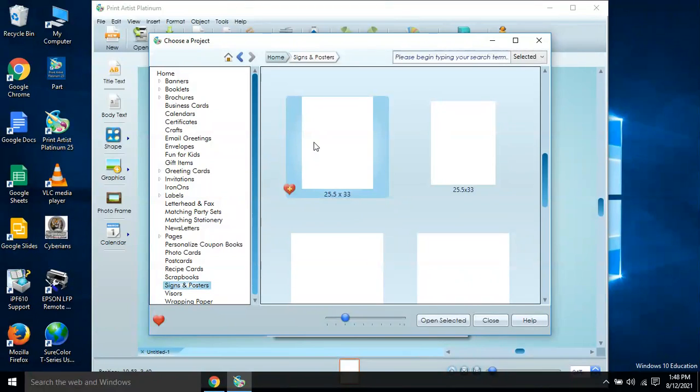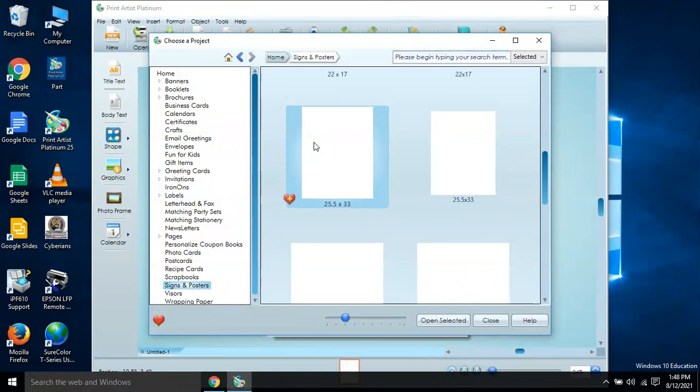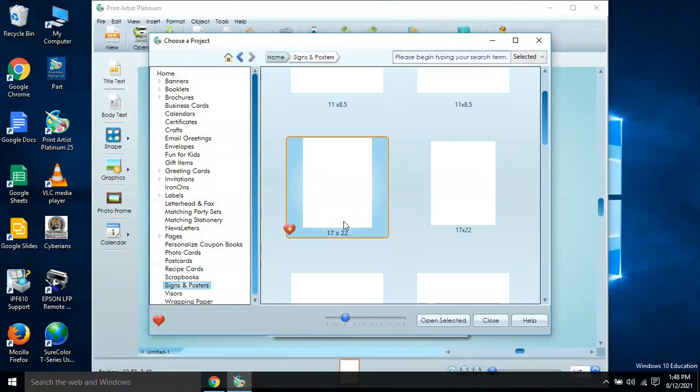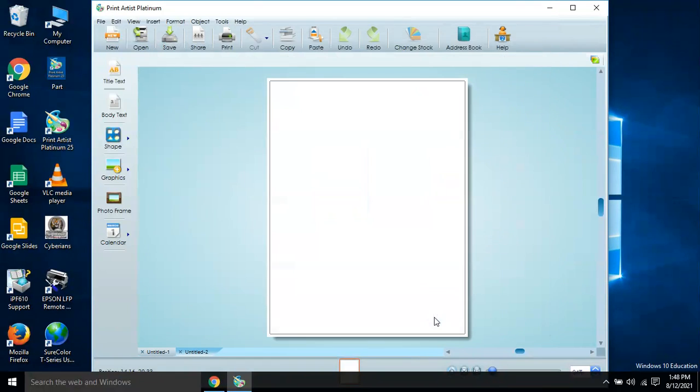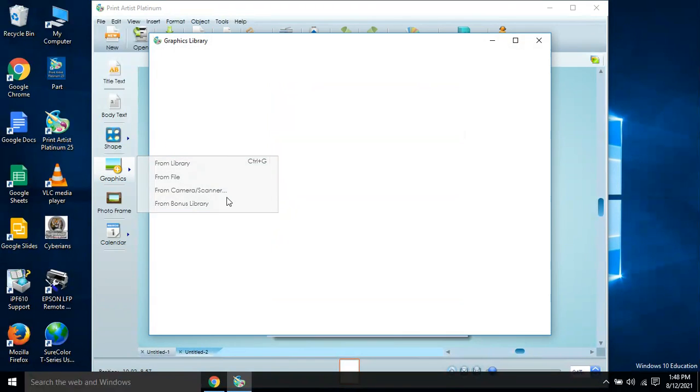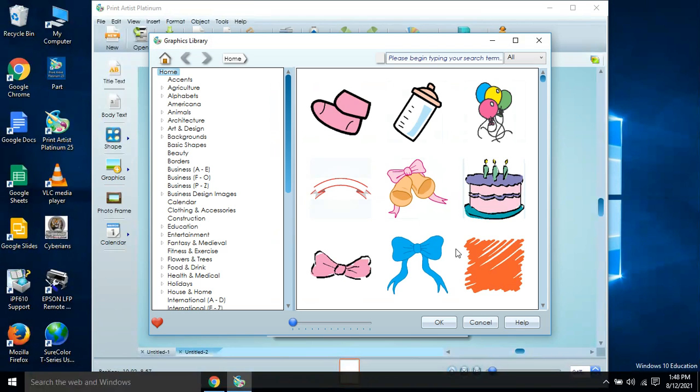That's not to say that you can't have smaller or different sizes, but if you're just getting started, just looking at getting a poster going, this is a great way to go. And I would encourage you to start with the 17 by 22. So we'll start that out. We open it up. When you go to create your poster, you can add in graphics from their library or from the template. There's lots of stuff that you can do in here.